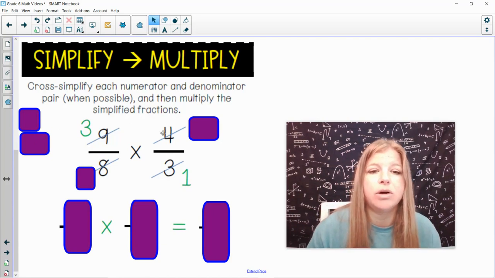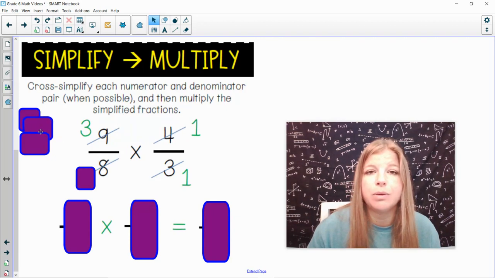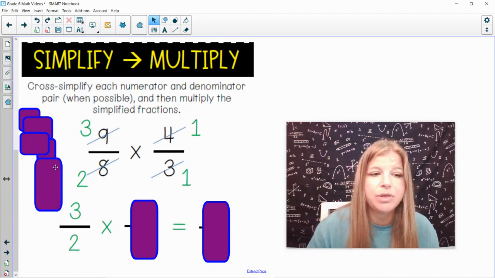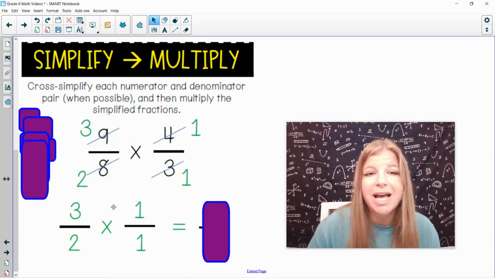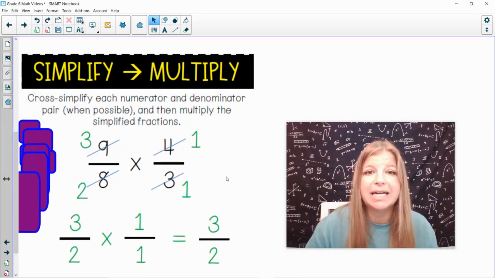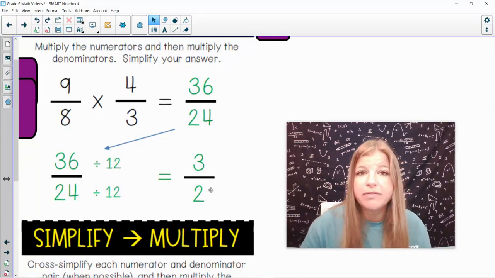And so now I'm working with way smaller numbers. Look at the other diagonal cross-pair, 4 over 8. What are 4 and 8 also divisible by? They're divisible by 4. So if I divide 4 by 4, I'm going to be left with a 1, and if I divide 8 by 4, I'm left with 2. And now look at the numbers I'm left with. They are way smaller. Instead of 9 eighths, I'm left with 3 over 2. Instead of 4 over 3, I'm left with 1 over 1. And 3 halves times 1 over 1 is just 3 halves. And notice that's the exact answer that I got when I multiplied straight across and then simplified.